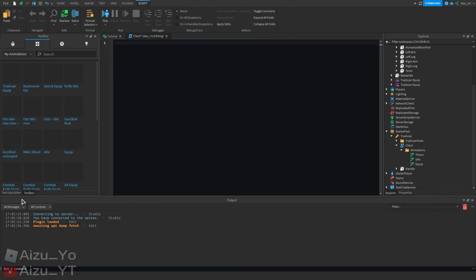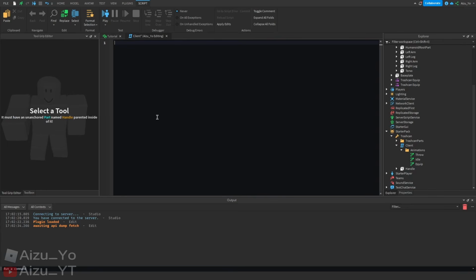And now let's reference it inside of our script. So we can say local tool equals script.Parent, and local animsFolder equals script.Animations. Then we can say local animsTable equals curly brackets, and then press enter, and then normal brackets and equip. So just type equip in here, and then we can make it equal to, wait, I forgot to reference the player.